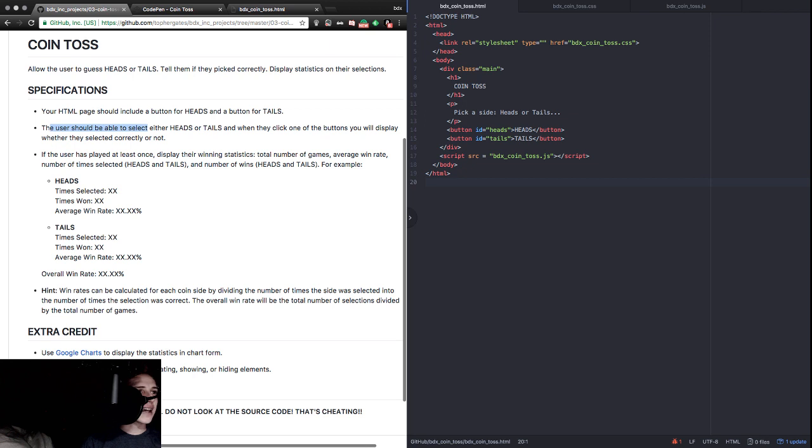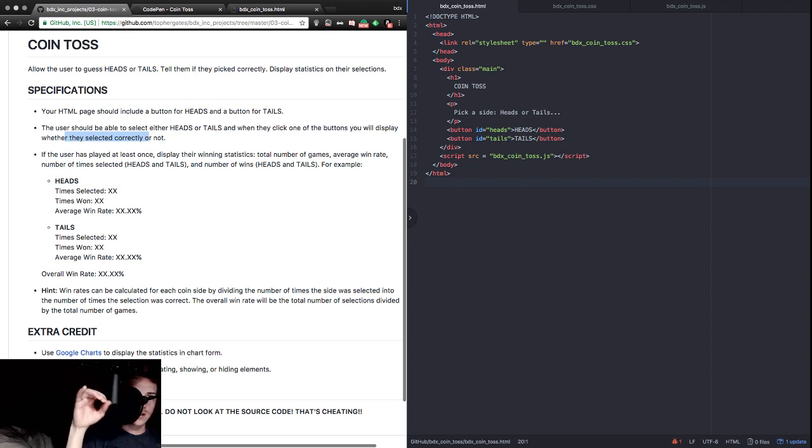The user should be able to select either heads or tails when they click on one of the buttons. You will display whether they selected correctly or not. So we're going to have to compare what's happening.